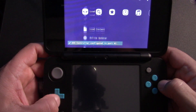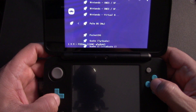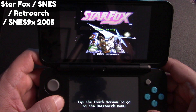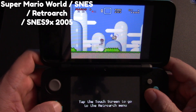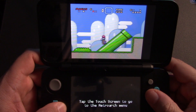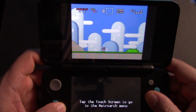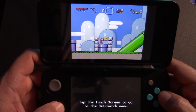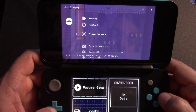Before getting into the ports you can play on a 2DS or 3DS, I want to show that if you're running a new 3DS or new 2DS XL, you can run RetroArch pretty well. You're not going to get good performance on RetroArch for special chip games like Star Fox, but Super Mario World and any non-special chip SNES game will work fine on RetroArch on a new 3DS. I wouldn't bother using this on an old 2DS or old 3DS — it just won't work well. A new 3DS also supports native SNES injection, so you can go that route as well.